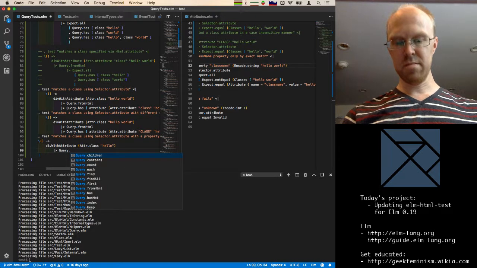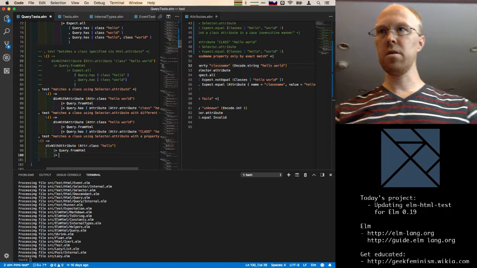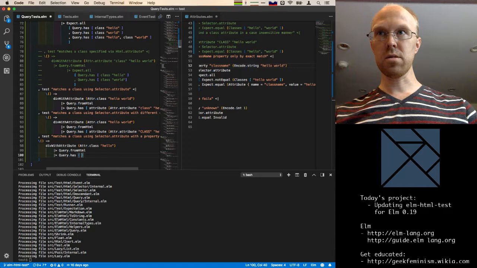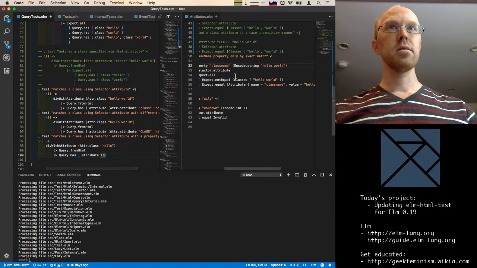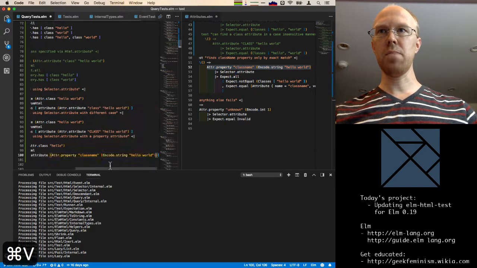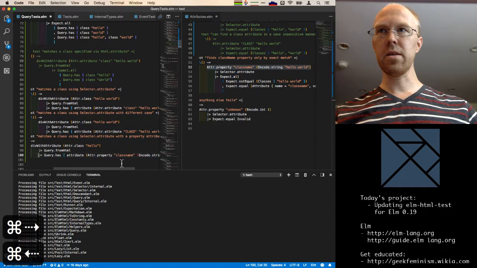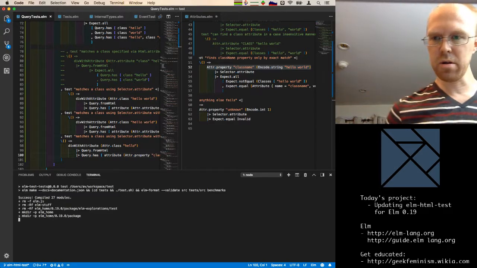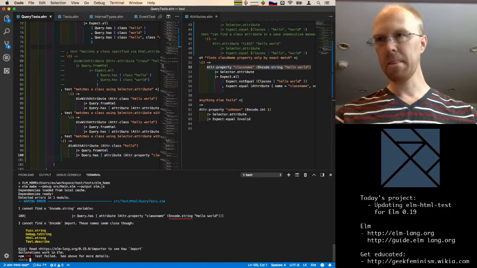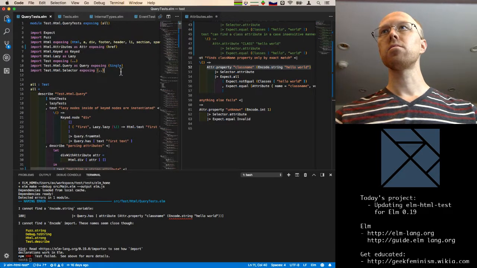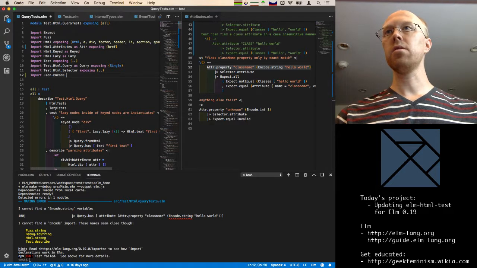We will convert that for use in our test, and then we will assert that it has this attribute selector using this class name property that we create like that. Okay, so that test, I believe, will pass. Except we need to import json.encode as encode.